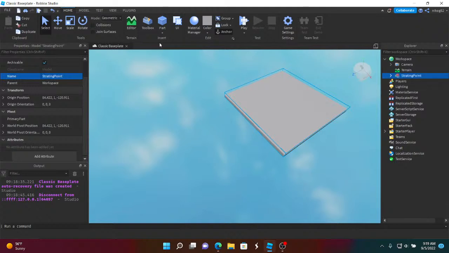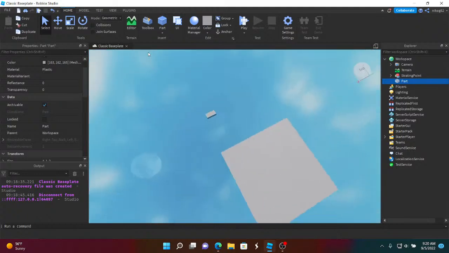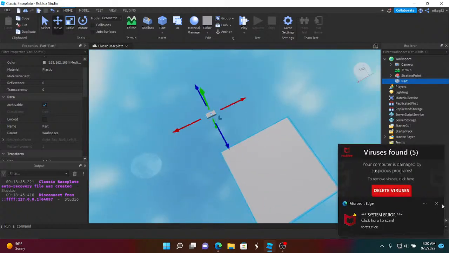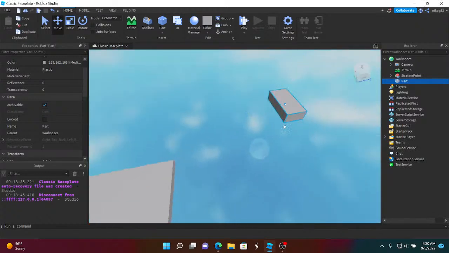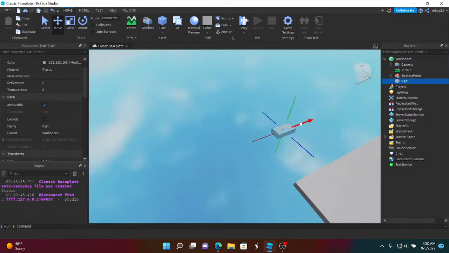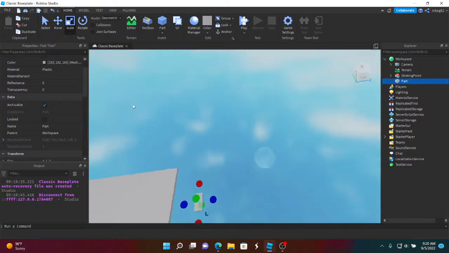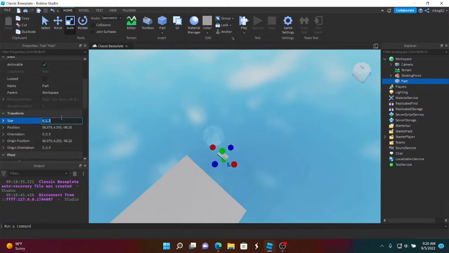Now that we made that, we're going to insert another part. Now that we have another part in our workspace, don't put this part in the starting point model. We're actually going to make some jumps for the player to complete. Use the scale tool, or you can use the size, which is what I'm going to do.